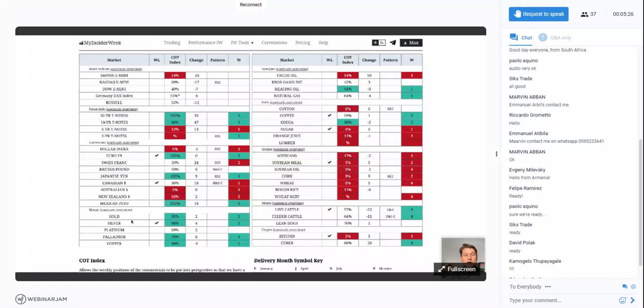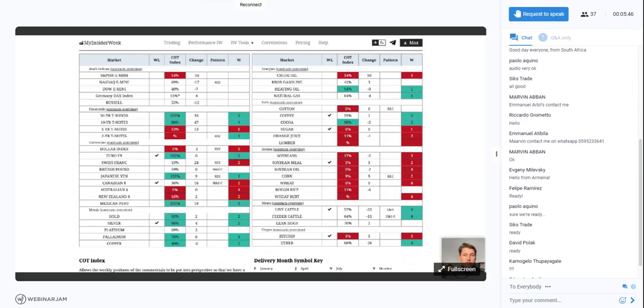So most of them are commodities, but we also have currencies, financials, stock indexes, and cryptocurrencies, Bitcoin and Ethereum. So for these markets too, we have COT data. And my trading approach is based on COT data.